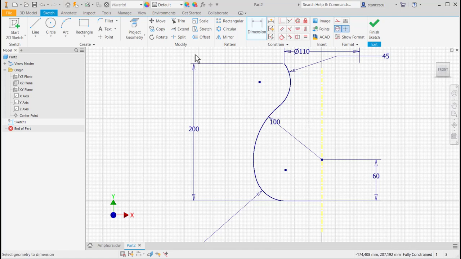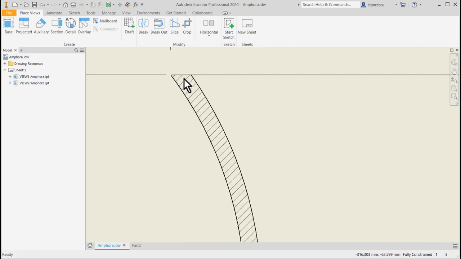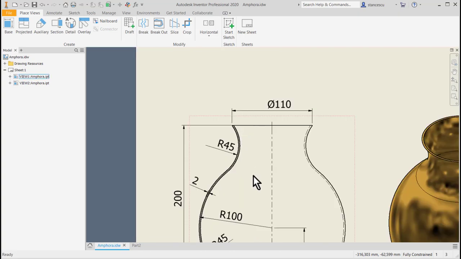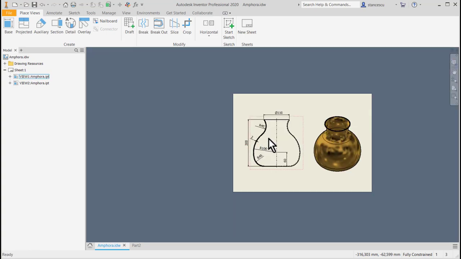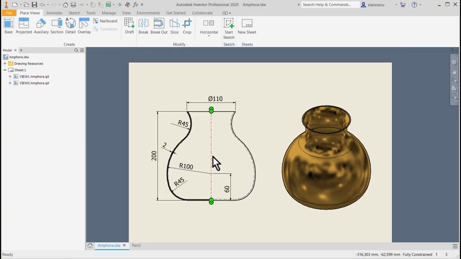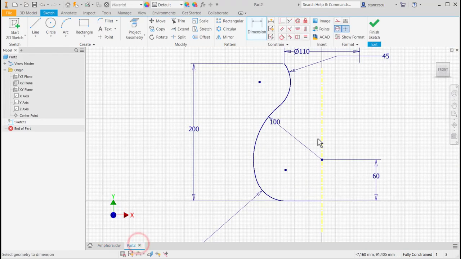Now we add an offset of 2 to the inside of this contour, and then we'll cut this horizontal, and here we don't need to make anything because there is an axis for the revolve.